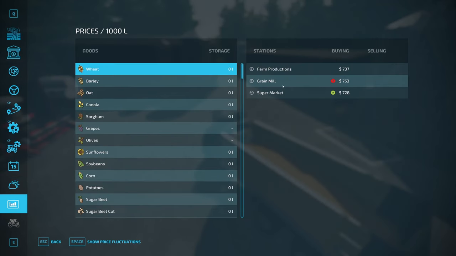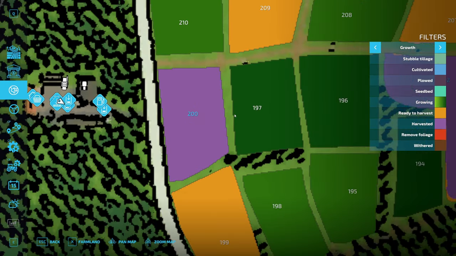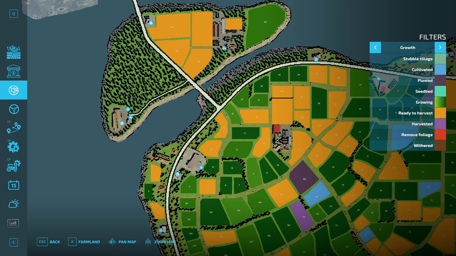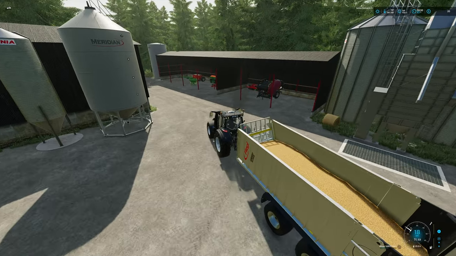Not you, wheat. Farm productions. Where are you? Is that the one that was up on that little island? Yes. Okay, so it's up here in the back. So let's drive over there, and we're going to sell the wheat.